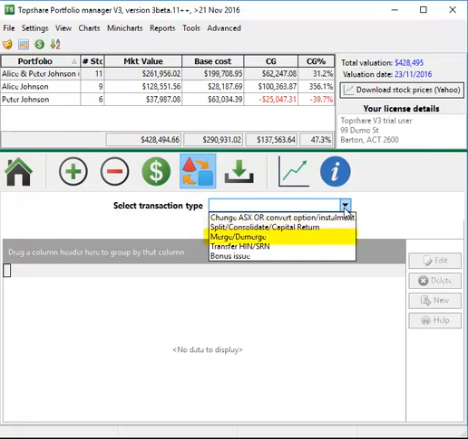Next option is merge demerge, and this is what you go to if you've got any of those complicated corporate transactions, like a spin-off from one company to another, merge between 2 companies, or any combination of those things. Transfer of HIN is if you want to record a transfer of your holdings from one CHESS sponsor into another, or perhaps from issuer sponsored into CHESS or the other way. And finally, bonus issue. This is not really used very commonly these days, but if you do need to record bonus issues, this is the place to come.